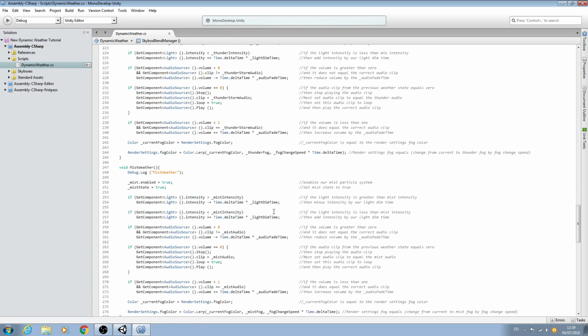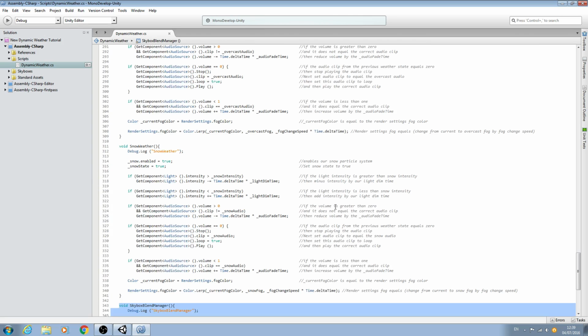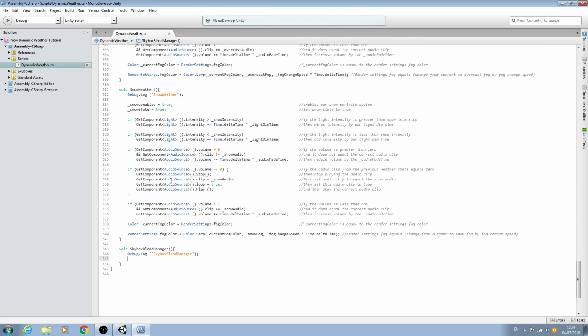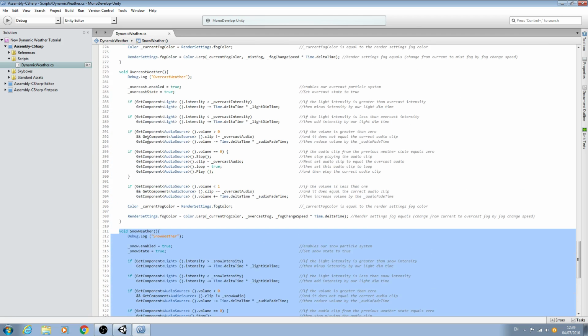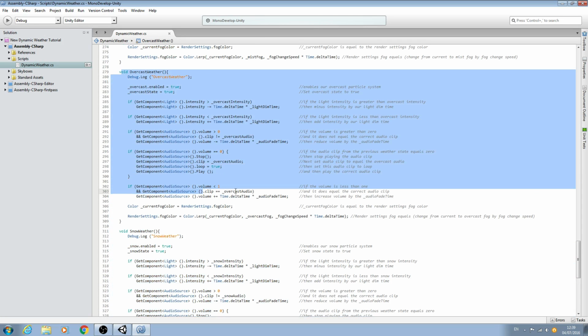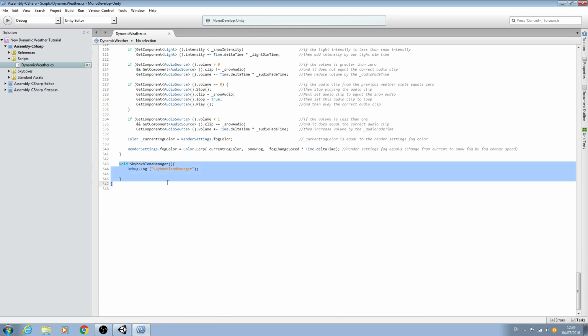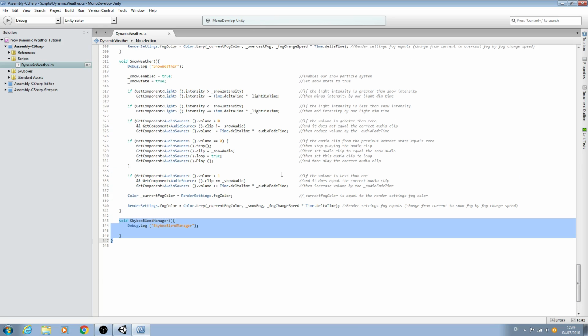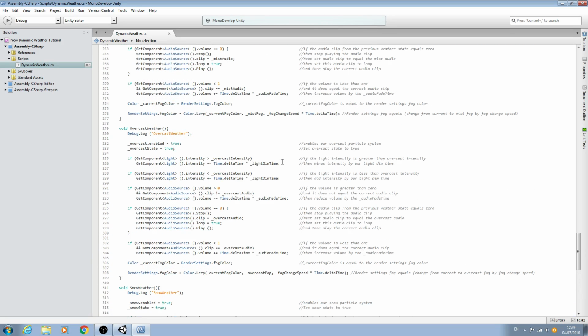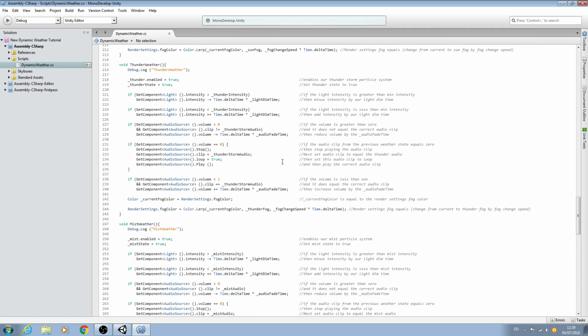And you may want to go ahead once we've actually finished this series, and take the code that we will be inputting into this function and copy it into the applicable weather state, or you may want to leave it as a separate function. I'll leave that up to you, and I may even do a lesson explaining how to do that for those who want to. But for now, I think we'll leave this lesson here.